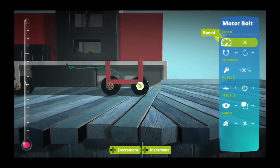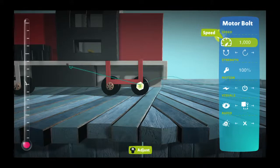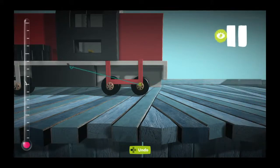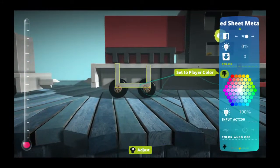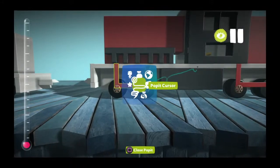And just give me requests on what you guys want to see in Little Big Planet. Because I know you guys probably want to see some other stuff besides just me building trains and experimenting with them and making knuckle covers.